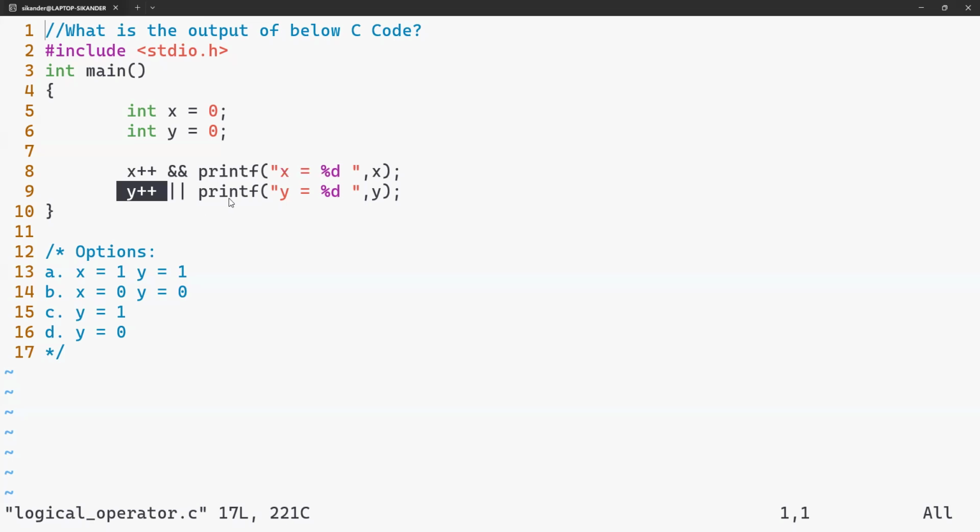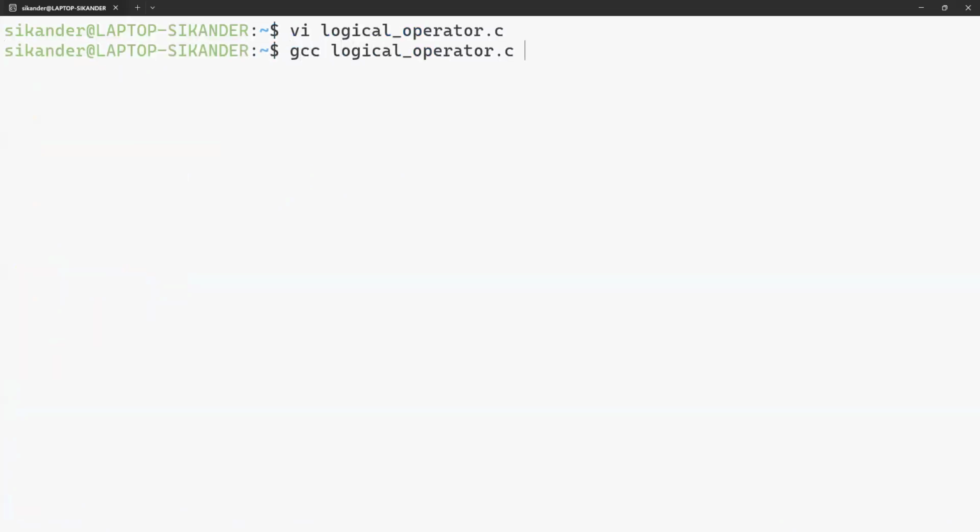But the question is, is y updated before you print it or not? As I said, this acts as a sequence point, meaning any operation, pre or post, has to be completed before you go to the right hand side. Here, the value of y will be updated. So here you're going to see the value as 1. Fine. So let me try to compile this particular program and then run this. You can just see it compiled and we got y as 1.